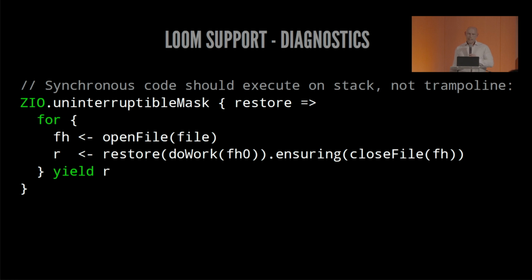In addition, and this is sort of in the high support category, code should avoid the trampoline wherever possible. So you should be able to do some very complicated code like this. This code here uses some interruptibility stuff, so it doesn't permit interruption anywhere except when you're doing the work on an individual open file. But it iterates over a bunch of files, opens them, does some work on each file, and then closes them for each file. And then it collects all of the results of that work. So this code here should execute 100% on the JVM stack without any trampolining whatsoever. Why? Because it'll be faster that way. Despite all the async stuff that's happening in here, when you're relying on virtual threads, you don't need that ZIO async operation to have the high performance that you would expect.